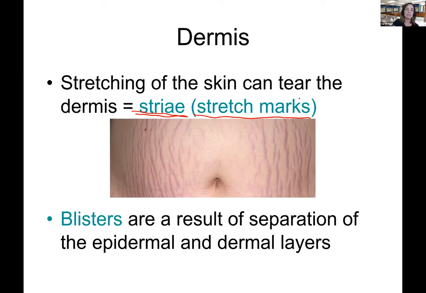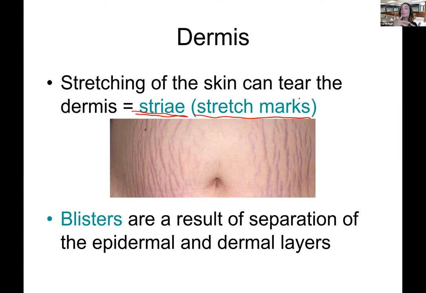Now, another imbalance I want to mention are blisters. So remember when we look at this papillary layer and the epidermis, how they come together like this, right? Because you have these papilla, these invaginations. And I told you that that's really important, because if it were flat without those invaginations, if you put any tension on it, it's going to separate, right? Anytime you put too much friction on your epidermis and it causes it to move away from the dermis, you get a fluid-filled pocket in there called a blister.